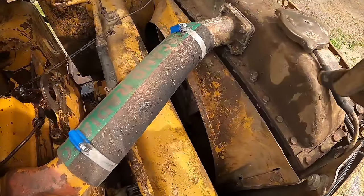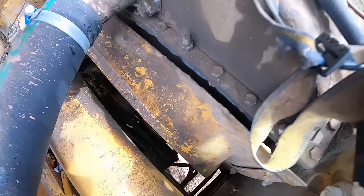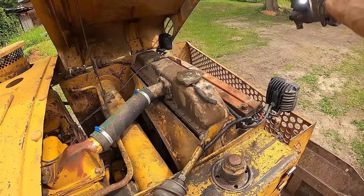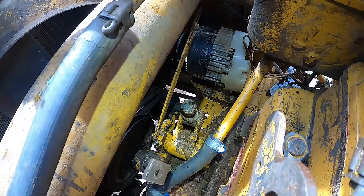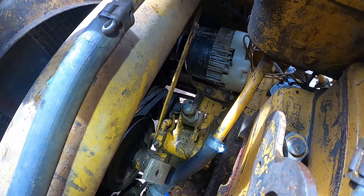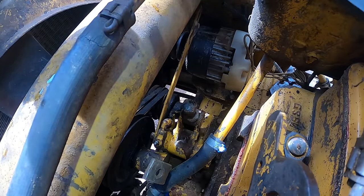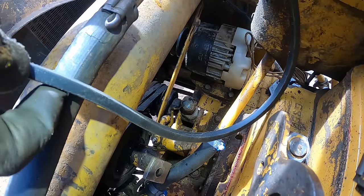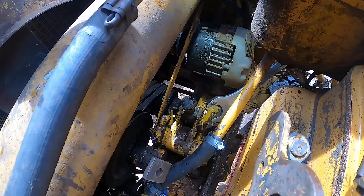But let's try to get that belt on somehow. Some of you said I should be able to get it on without taking the entire front end off. Let's see if it'll match. First things first, I need to get this tension off. That's the only way I can maybe install this thing by pulling it over the blade.